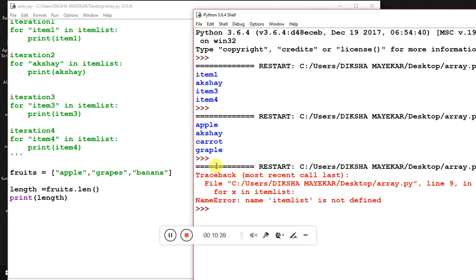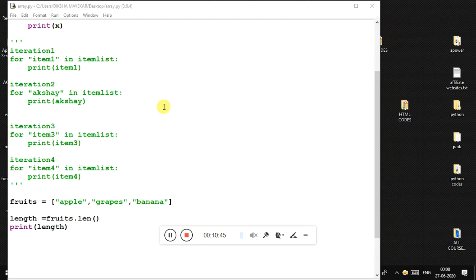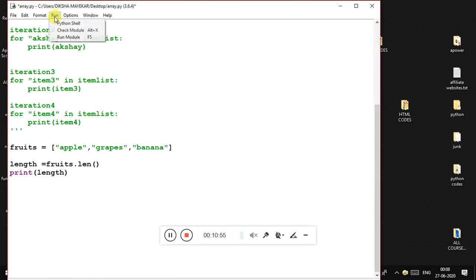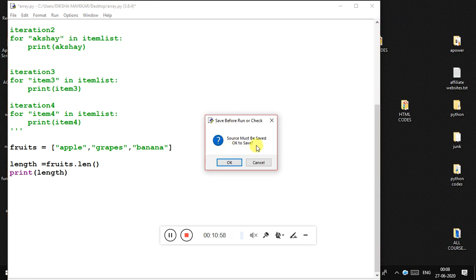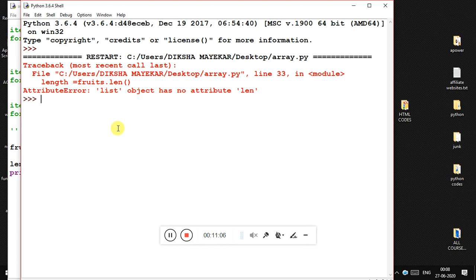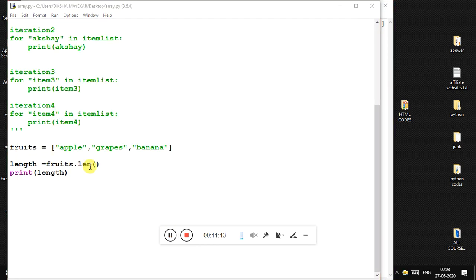I'm getting one error. I'm getting the error for the item set. It's getting an error because of this previous code, so let me just comment out this entire code. Okay, so all the code has been commented. Now let's run this. I have not saved the file. Oh no, list object has no length. Okay, so I'm accessing this in the wrong way. I have to use the len function, and inside of that I should pass the name of my array.